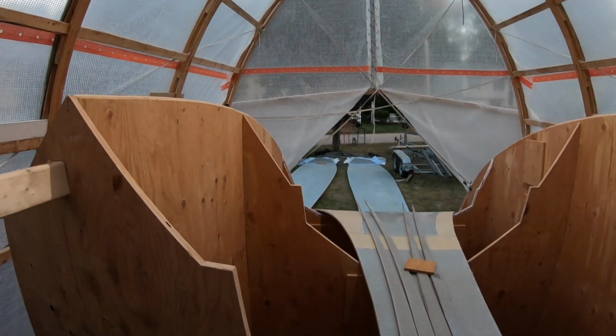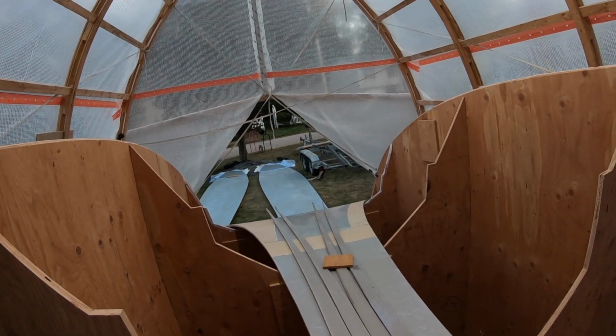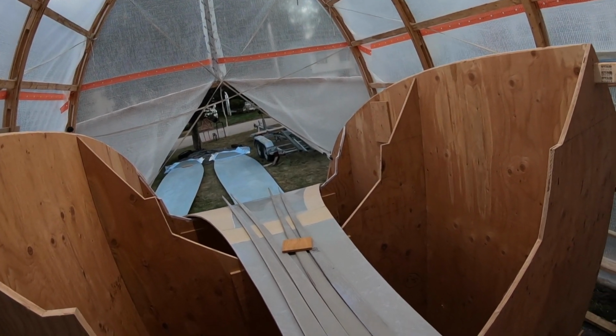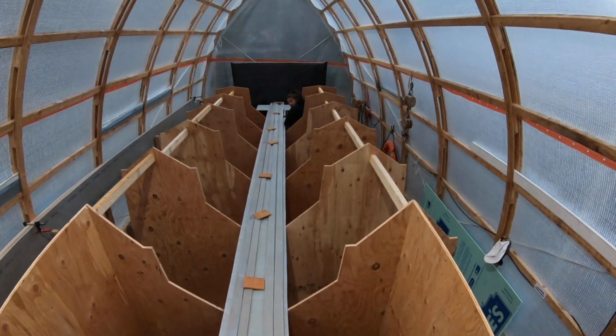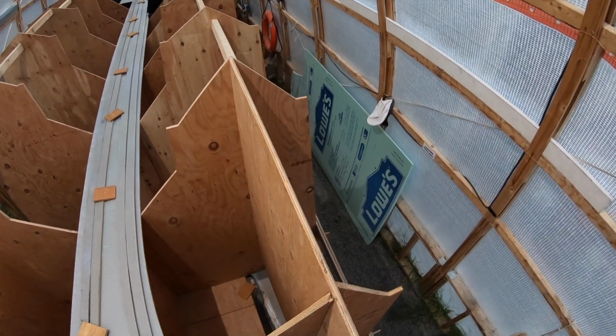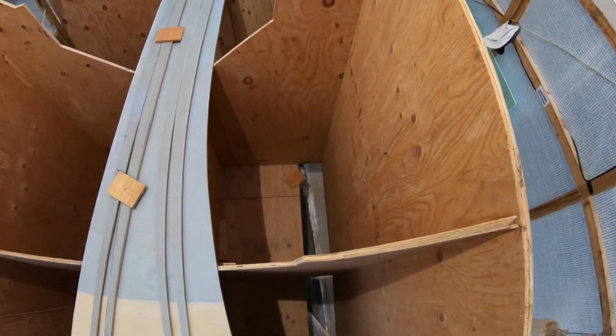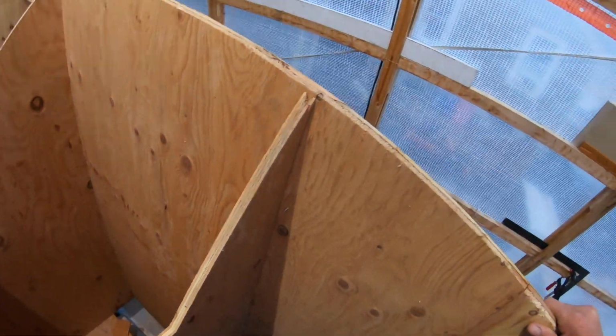Right. So we could put cleats on the sides of these. It's easier to do on the side, though. Yeah, it's all open, so we're gonna try this and see if it goes, and jump in here and see if there's a gap underneath. It might be hitting the ridge, and it's just not hitting the forms. That's what it's looking like right now. All right, let me jump in this hole, and hopefully I can get out later.